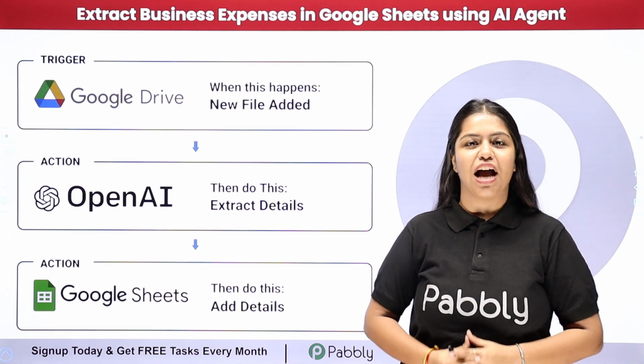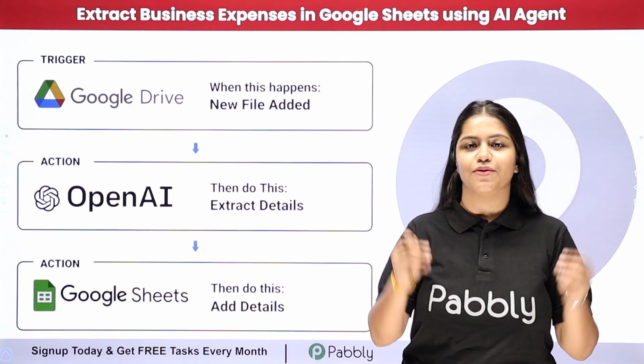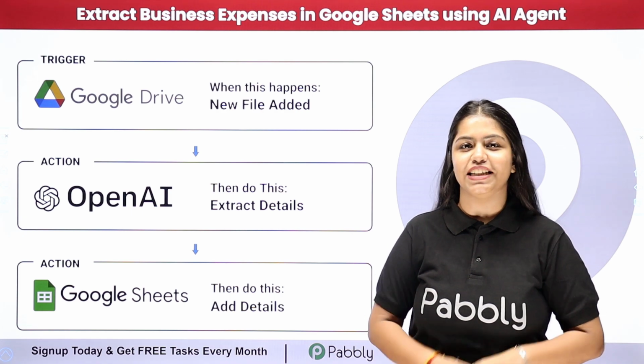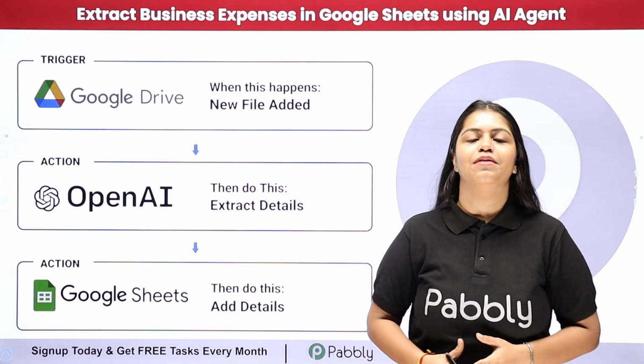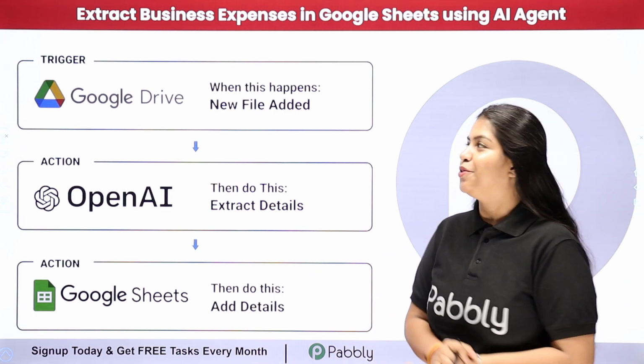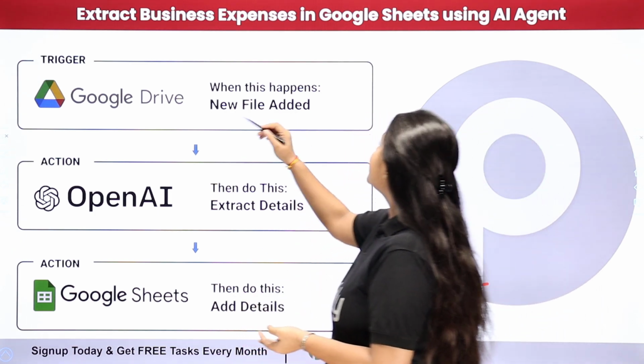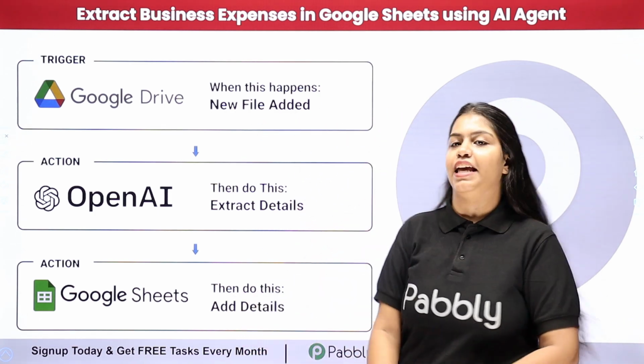So do you also want to extract the business expenses in Google Sheets within seconds? Then this video is definitely for you. So hello all, welcome back to Pabbly Connect, and in this video we are going to understand how to extract business expenses in Google Sheets using an AI agent.